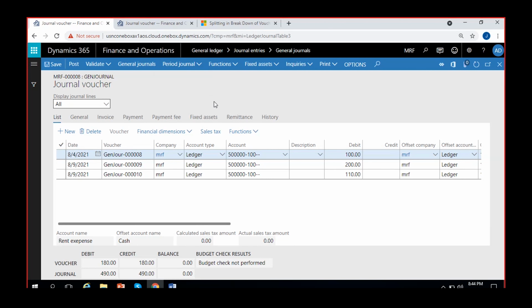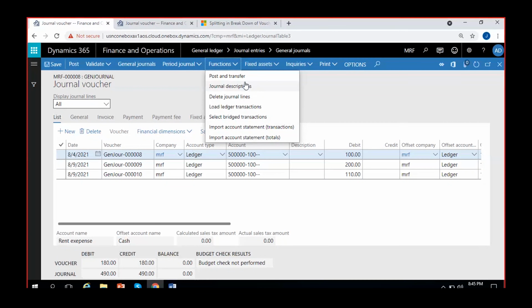Balance control. Balance control is one of the topics in general ledger only. We'll see this actually after 4-5 classes. What happens with this balance control is it generally shows the existing balance in the account which you are using in the journal, and after posting this journal how much balance will remain, and all those details will show up here. So you can give any account as a balance control account. Once you give that, you can see the balances and all. So we will discuss this concept separately.